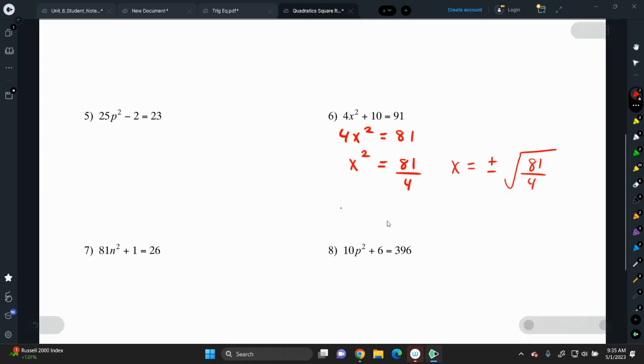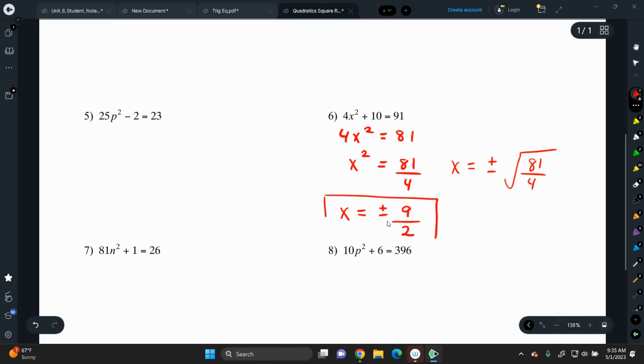All right. Well, what's the square root of 81? 9. And what's the square root of 4? 2. There's your answer. So we can get fractions. Absolutely. But not decimals. Correct. I don't want decimals. Will you do the percentage? You can do that one yourself. It's 5 over 2.